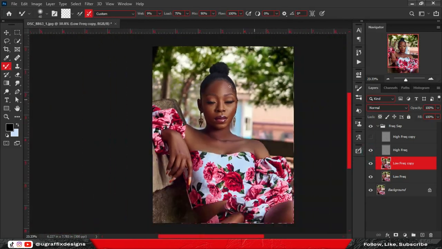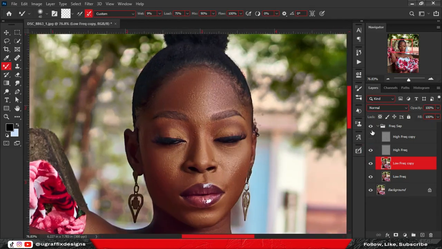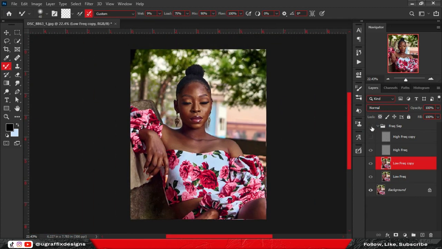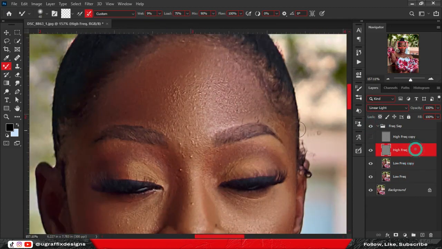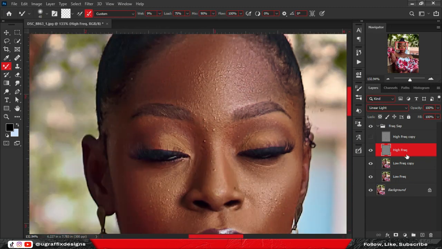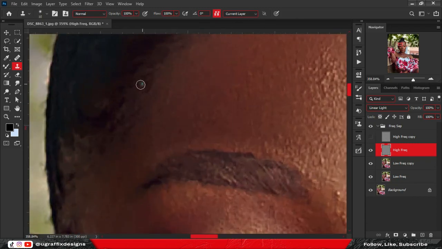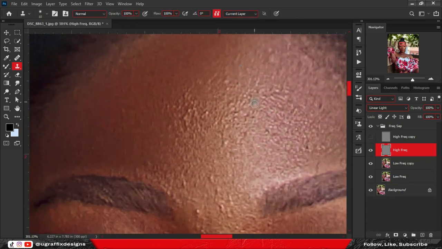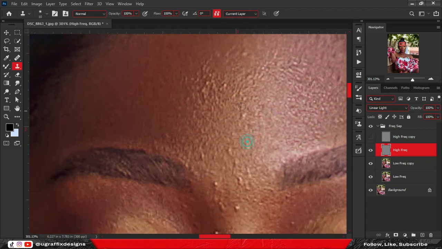There you go guys, here we have the image. I've turned on the high frequency that I will be working with. So as you can see, I'm working with those two duplicates that are together. The ones at the edges, the ones that are separated, are just backups. Then we go to the high frequencies with the clone stamp tool selected and make sure that it is the current layer that is selected. Take out the blemishes gradually, one after the other.